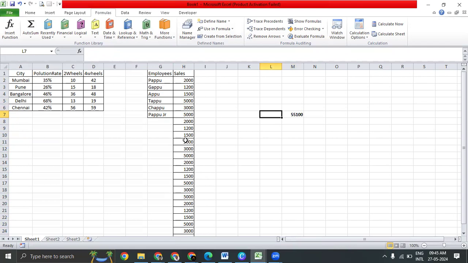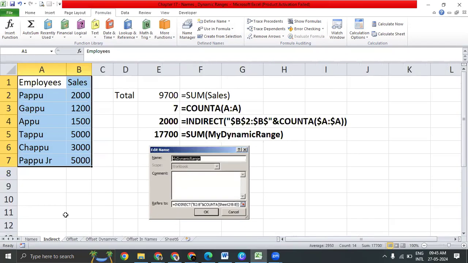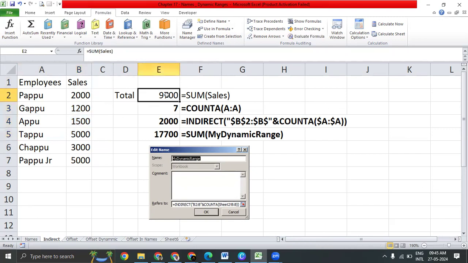Okay. The same way here, I have created the examples. Now here you see the total is 9,700. So what does it mean? Till here when it was created, it was given the range till here to this. That's why it is 9,700. If I have to get the count of it, tomorrow, I don't know how much data is appended or how many rows are appended. In that case, what I can do is I can use the COUNTA function.